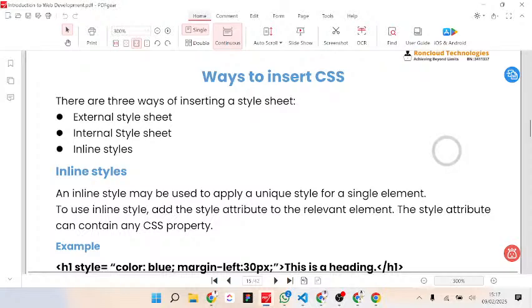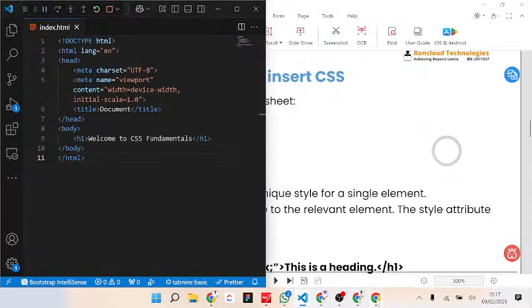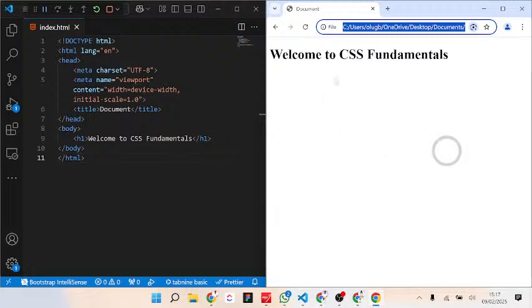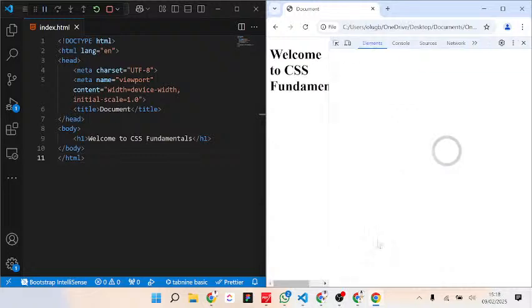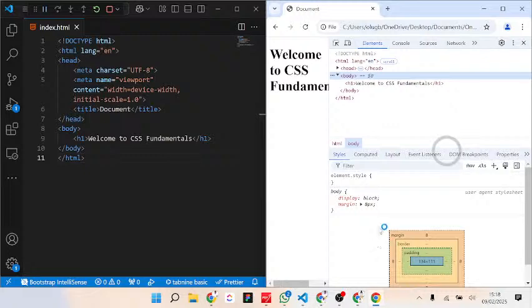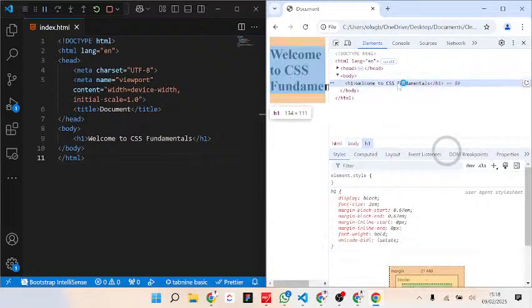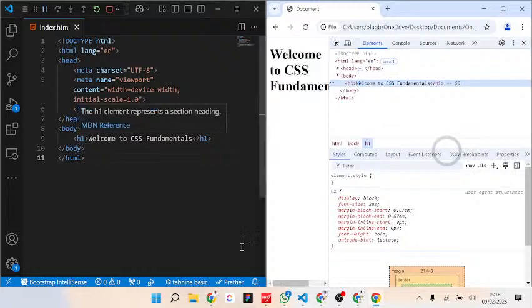But there is the 4th one called the browser default. Let me show it to us. I will come to my code and I will come to my display. If I come to this display here, the one you're seeing here, I right click and I go to inspect in order for me to see the content. Now, if I select this H1 here, which is the one I wrote here, you will notice that there are some CSS declarations being made. Meaning by default, every browser has a way it has styled each and every element that has ever existed.